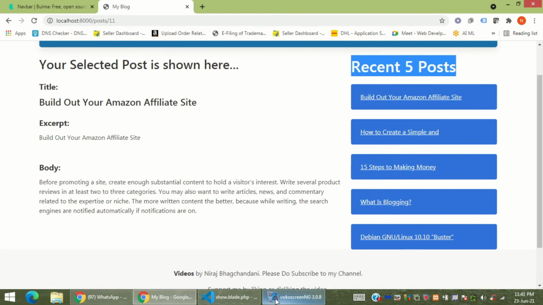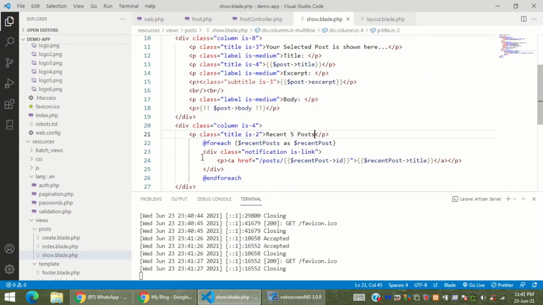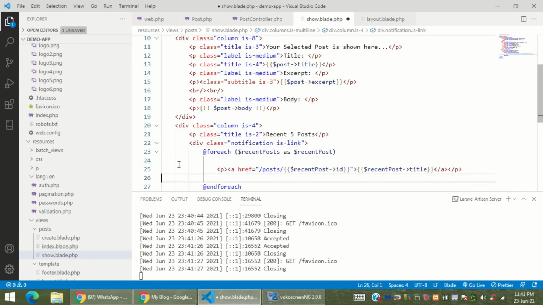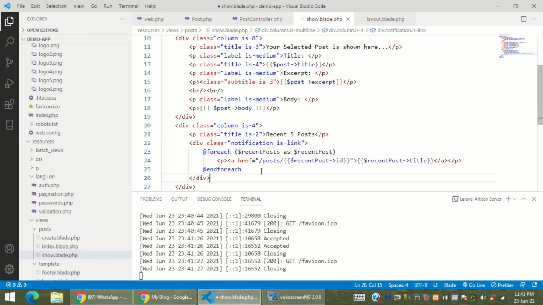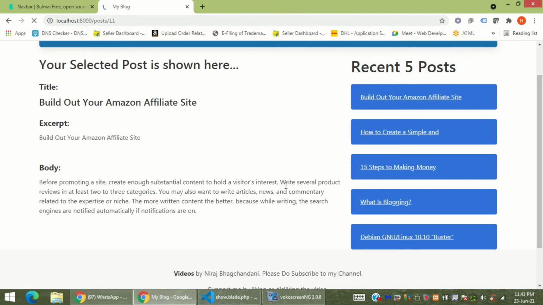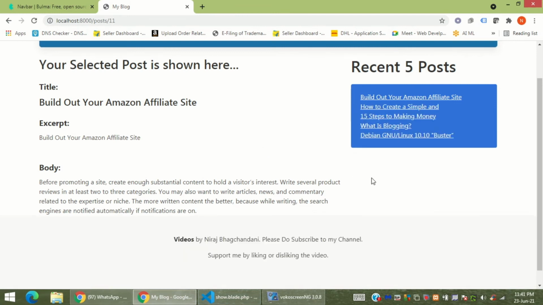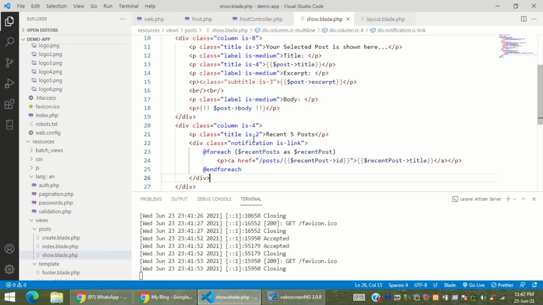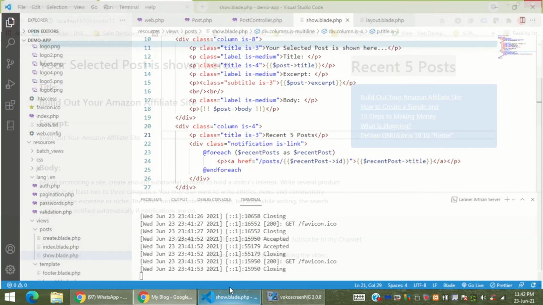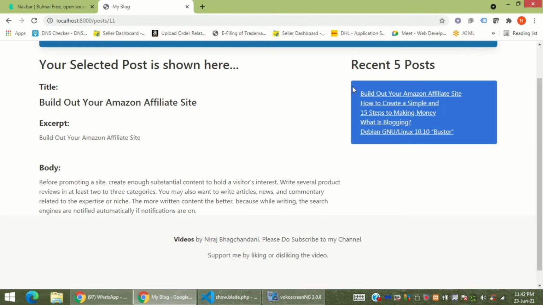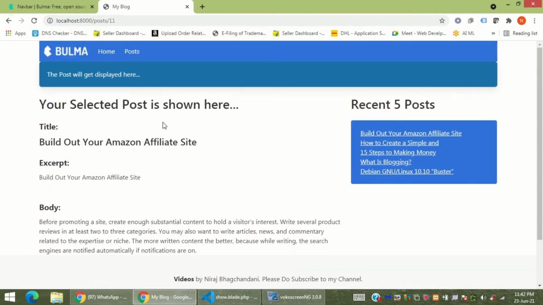And now comes the notification. It should be inside one notification, but rather I'm having many notifications, clicking up in this fashion. Someone suggested that the notification should be inside one itself, so I thought, okay, I'll do that. So all the notifications are shown over here in a good and fashionable manner, and we have recent post 5, and let's go with a slightly smaller size. Yeah, it's done.